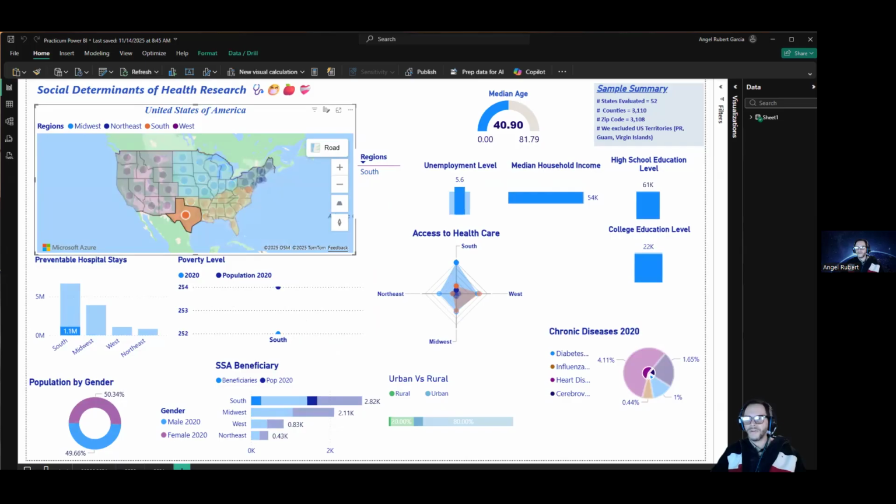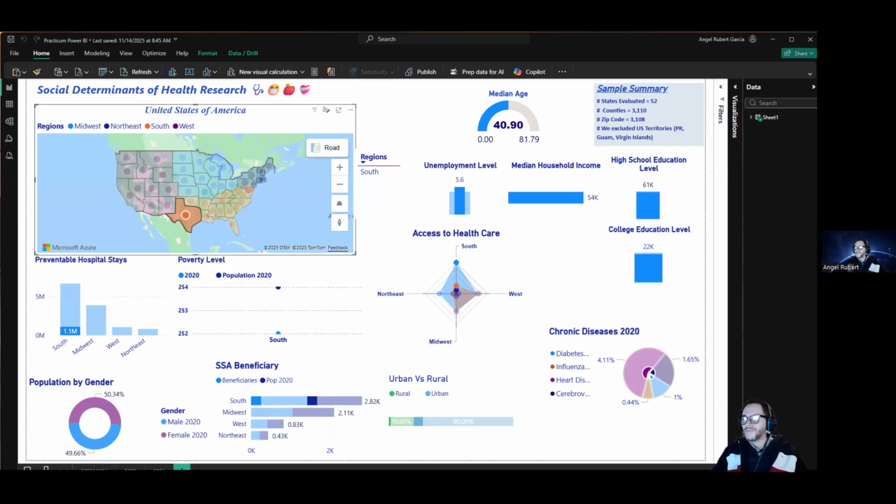I will add more to what my peers had just stated. Basically, we have some analytical connections on this dashboard. Unemployment, poverty, and income. Higher poverty and unemployment correlate with more hospital stays and worse chronic disease outcomes. Rising income in 2021 helped reduce hospitalizations. Education: higher graduation and college attendance rates are linked to better utilization of health services and fewer avoidable hospitalizations.